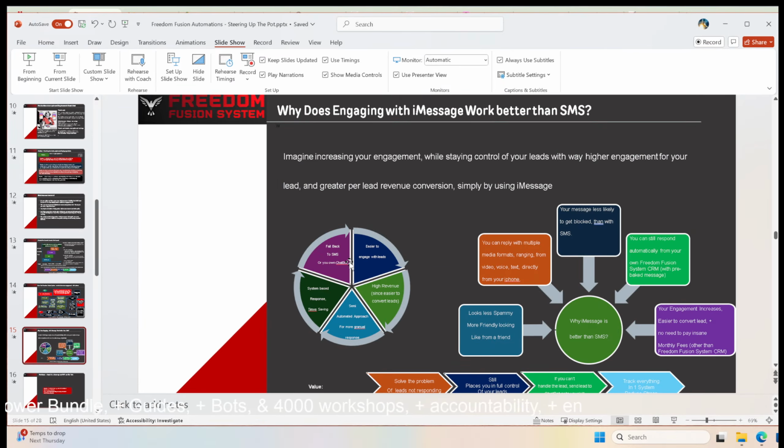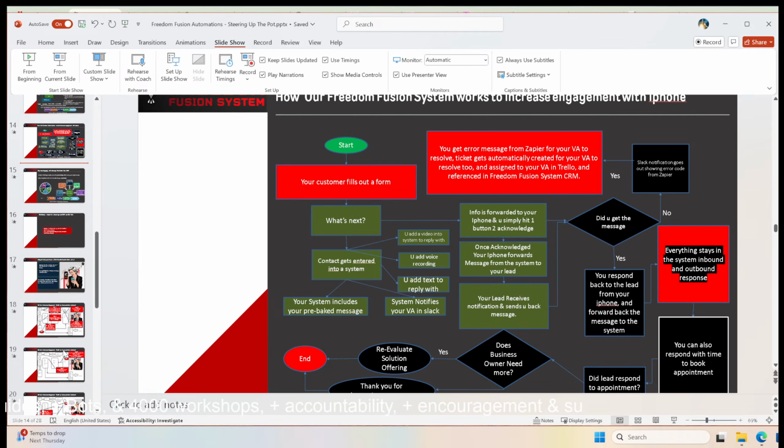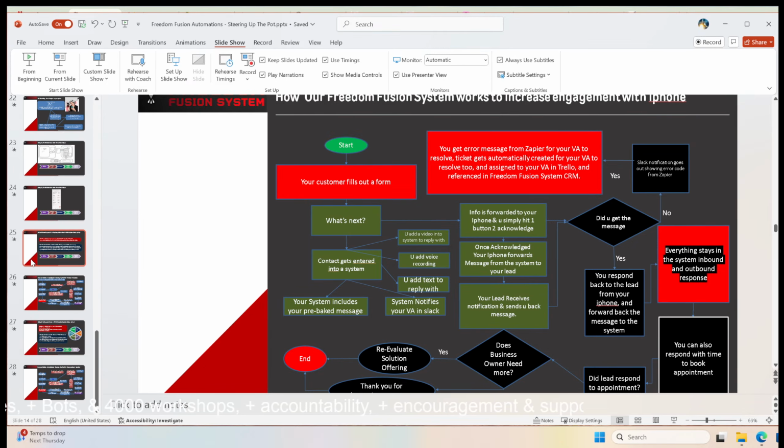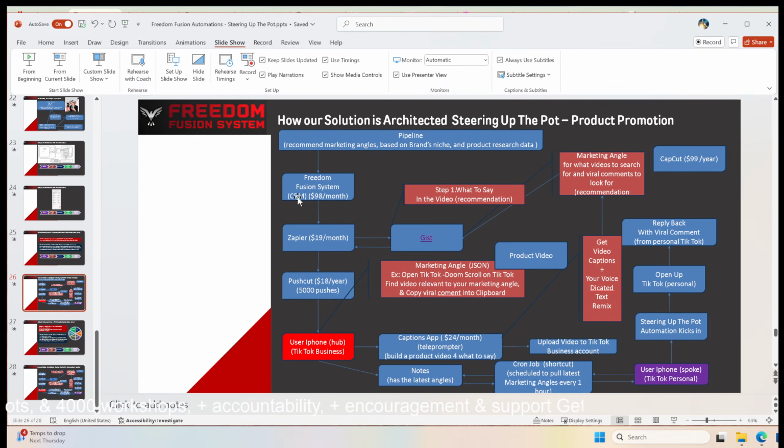So this way, when you use your iPhone, your iMessage, let's say you get a lead, and the lead comes into your iPhone, and then you get a friendly pop-up with the Pushcut thing. Pushcut is a little software. We tell you exactly what software to install on your phone. So this way you're never going to feel like a process prisoner again. You get those direct feedbacks, direct automations kicking in, sent into your phone.